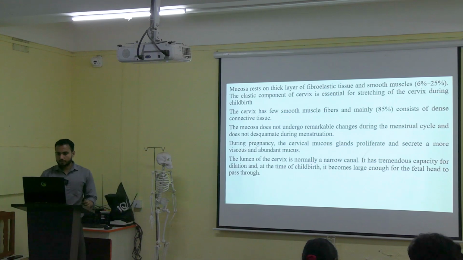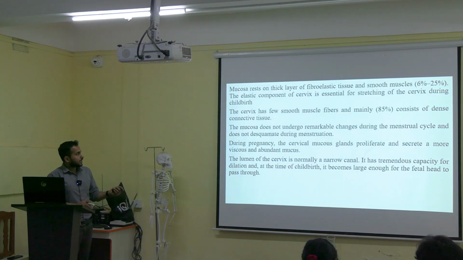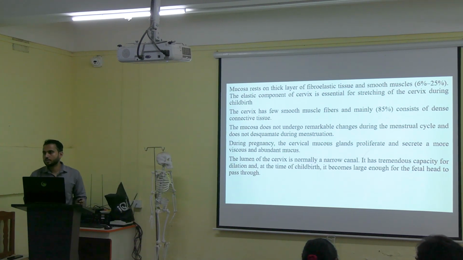Next, the mucosa which is there, it is resting. Where is it resting? It is resting on the fibroelastic tissue, where smooth muscles and elastic components are there. Along with that, we are also getting dense connective tissue. Now this elastic component, why is it important? Because we know that the diameter of the cervical canal is very less. Due to the presence of this fibroelastic tissue, it can dilate enormously, which helps in the expulsion of the head of the fetus. That's why this fibroelastic component is very important. That means smooth muscle tissue is there, along with that elastic tissue is also present.